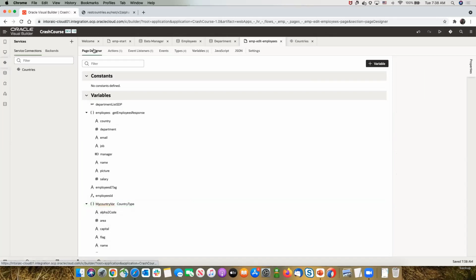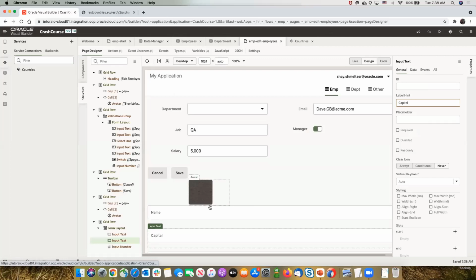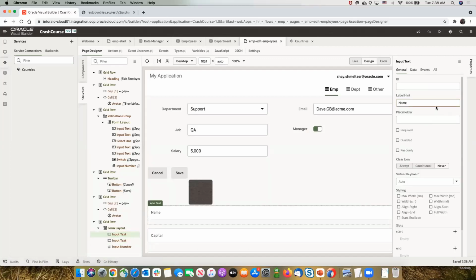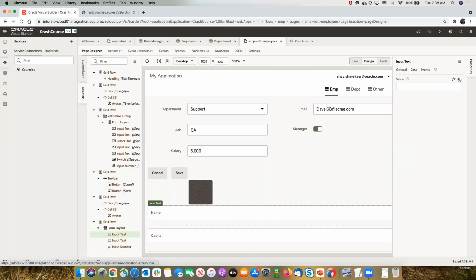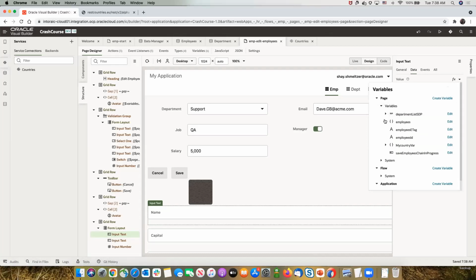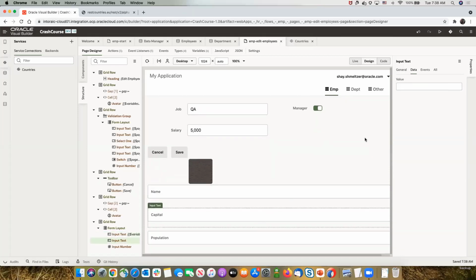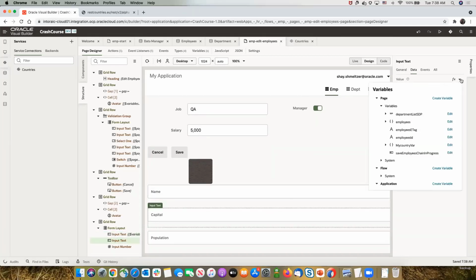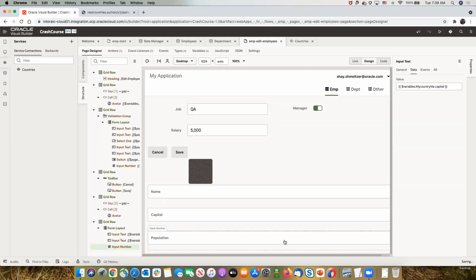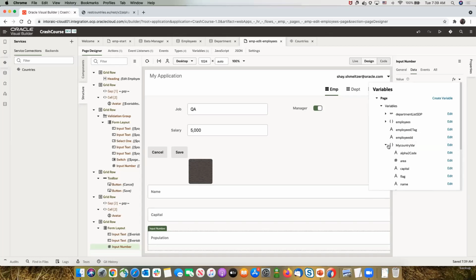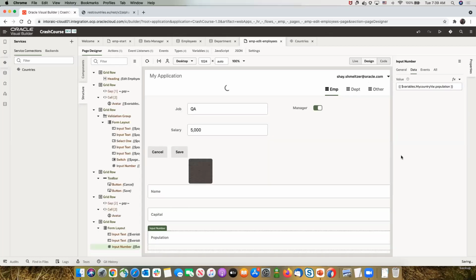And then we can go back to our page designer and say, okay, the data for the name is going to come in from my country and the name of the country. And the data for the capital is going to come in from my country capital, and the population is going to come in from my country and the population over here.